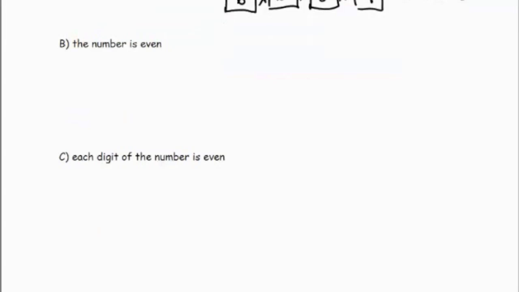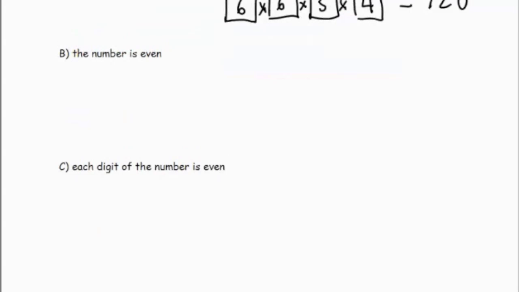Now, the number is even. Here's where we're going to use some case analysis and talk about why. What determines an even number? Well, it needs to end in 0, 2, 4, 6, or 8. We've got a few of those options. We've got 0 as one of the numbers. The problem here is that because 0 can't be the lead digit, it's going to have a different number of answers than the other even numbers. So case 1: ends with 0.